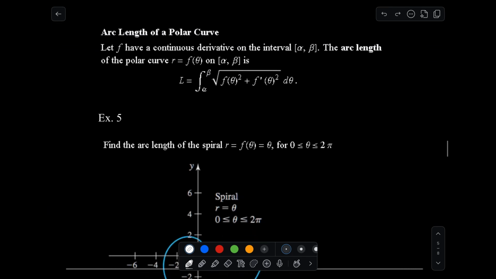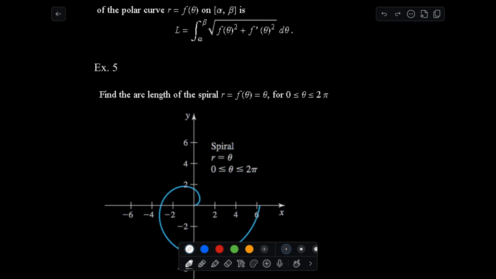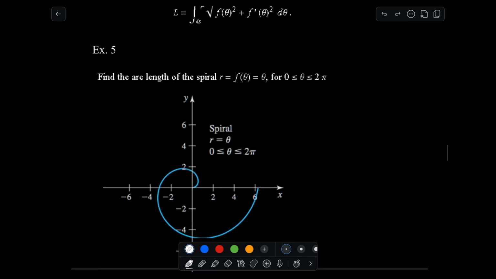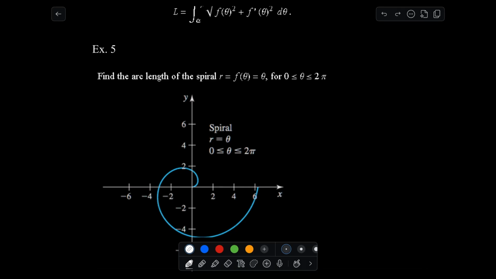Arc lengths of polar curves. This is something you may have covered very briefly at the very end of Calc 2. It's the same idea, with an infinitesimal change in your theta and your r as a function of theta plus your dr d theta. And example 5, I will warn you, doesn't seem that intimidating, but it is kind of a beast to actually solve out and get everything done.